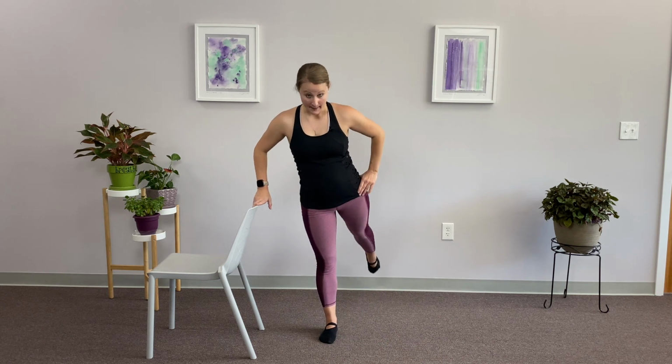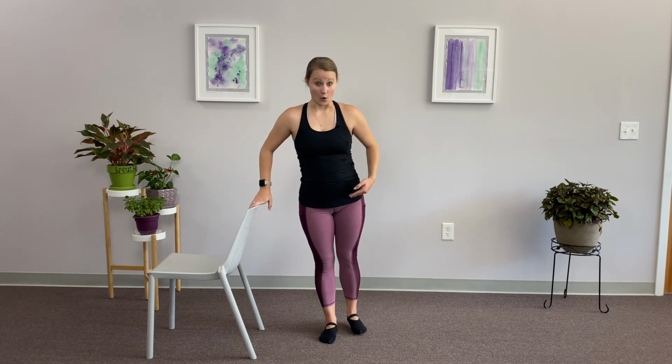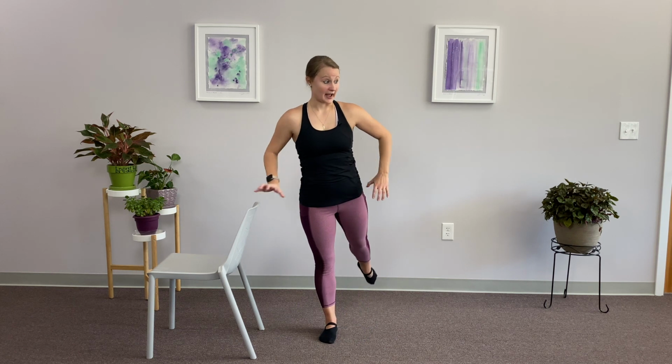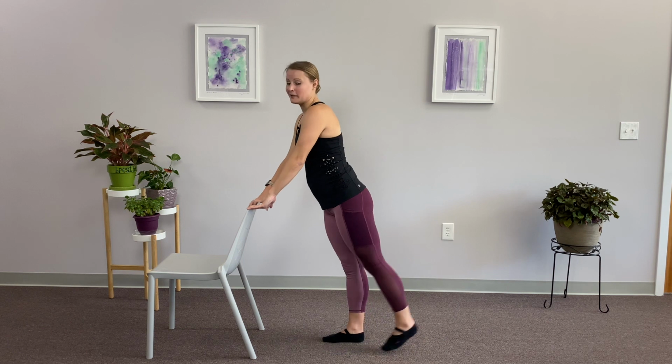2 more. Last one. Head back, back and in, back and in. So again, it's not going very high because you don't really want to change that square, that core alignment that you have. Make sure you stay in parallel.